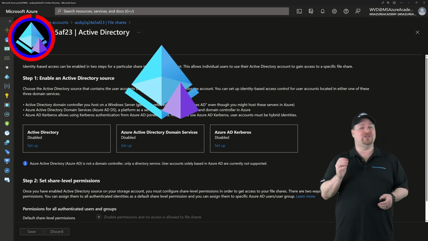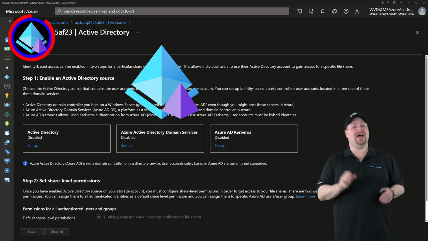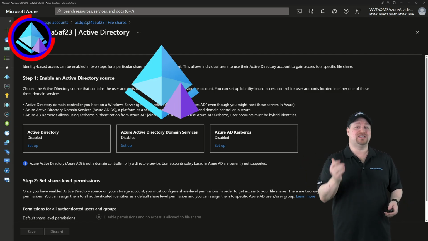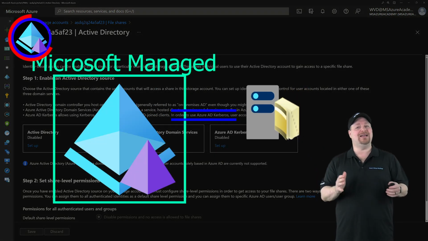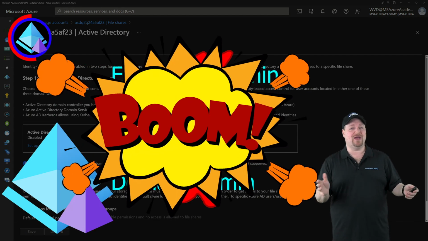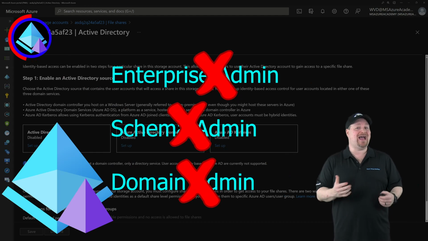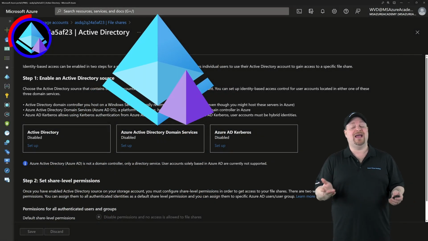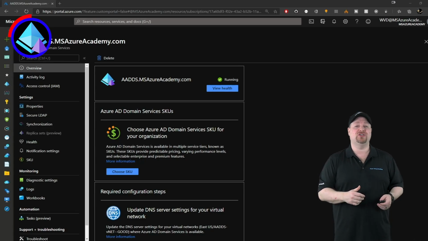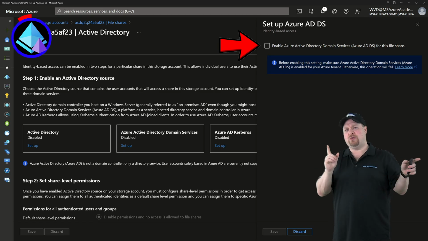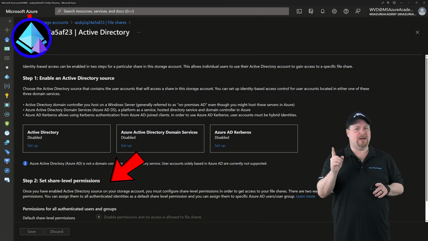Azure Active Directory Domain Services is something I generally don't recommend because it's almost never what customers expect it to be. It is not an extension of your existing domains, and you have no domain admin rights. So you're very limited in how you can set up and use it. But it is supported for FSLogix. And after you've built Azure AD Domain Services, it's as simple as checking the box right over here. Then we still need storage permissions, which we're coming to, I promise.